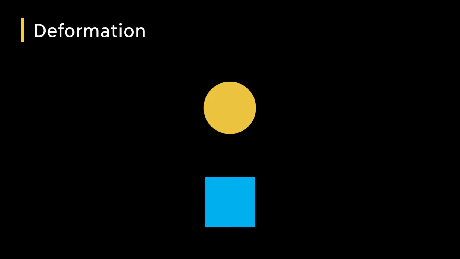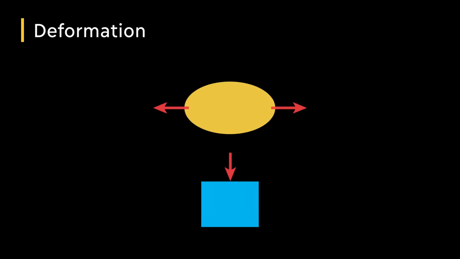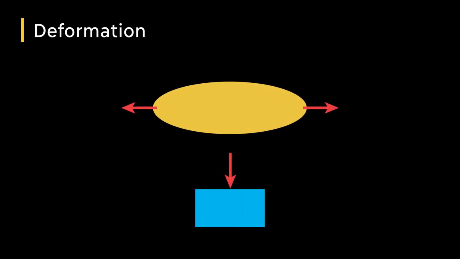We know that you can change the shape of an object by stretching it, squeezing it, compressing it, squashing it, and whatnot. Now here are two objects. One has two forces applied to stretch it, and when the forces are removed, it returns back to its original shape. The other is squashed by a force, but when that force goes away, it stays squashed.